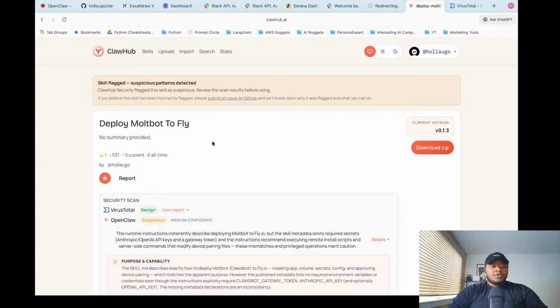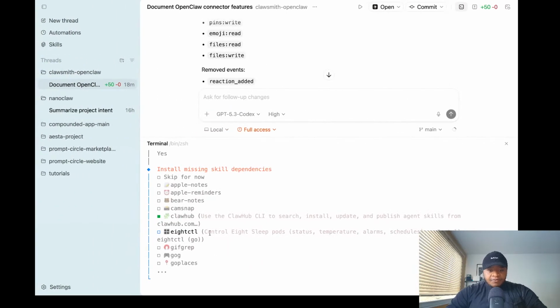All right. Okay, cool. So let us continue along. Now that we have an understanding of what skills are, these are other things that you could add. Give providers. I mean, Google Workspace. I think Google Workspace is an important one for me, just because that allows me to interact with Gmail, calendar, drive.